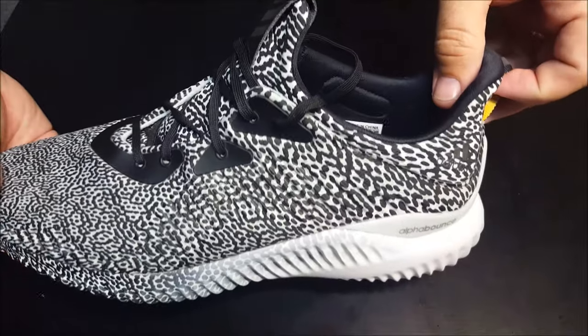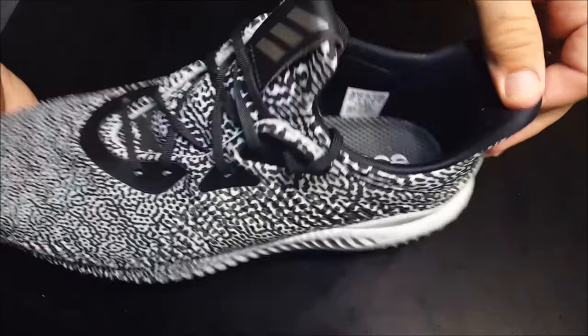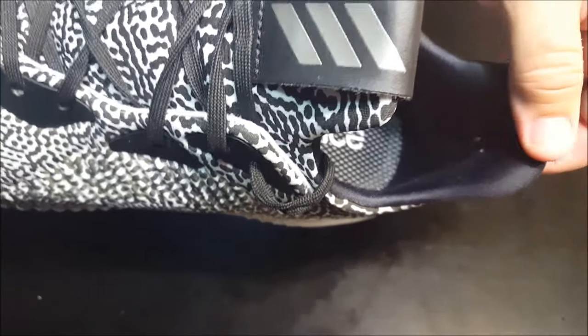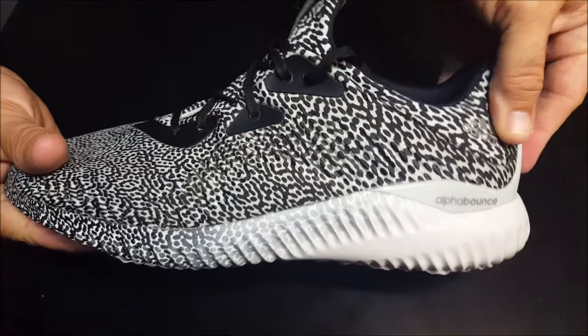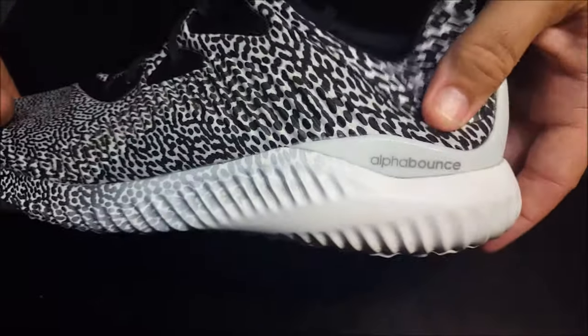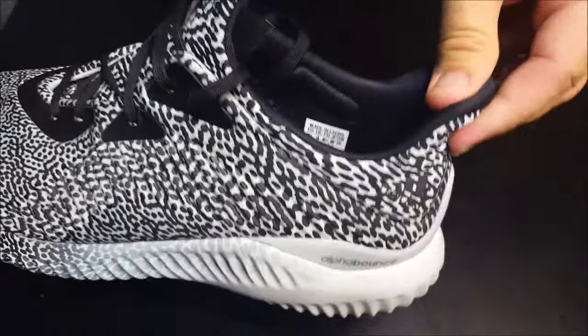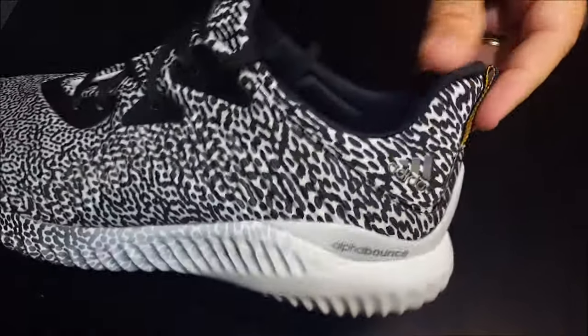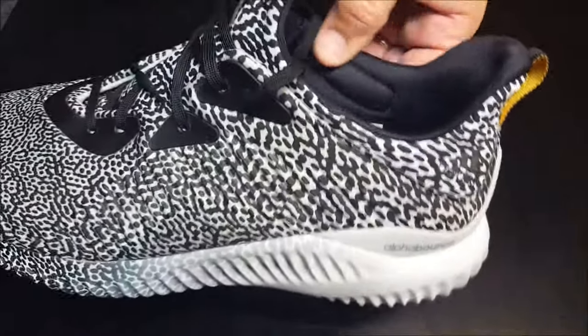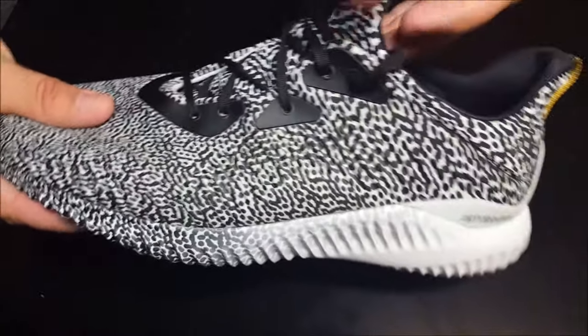Now heel fit, there is a little bit of a heel slip, even as tight as I could pull these laces, this last hole. I think it's got more to do with the fabric, this really silk smooth liner, than it does with the actual design of the shoe. Admittedly, the heel counter is non-existent. This is your heel counter here, so you're not getting much support and much pull down into that heel to keep your foot locked in. And the tab right here is really just a soft, pliable piece of forged mesh, and again, that liner. There's not much foam. There's a little bit here around the ankle to mold in, but other than that, there's just not much there to hold your foot in.